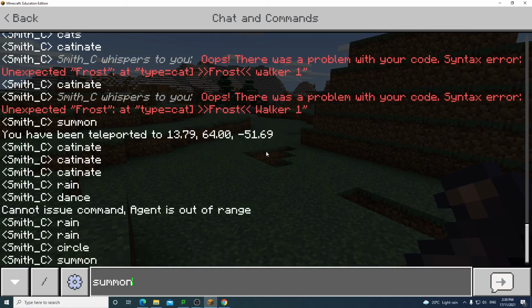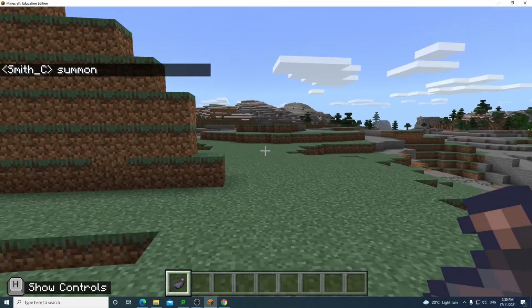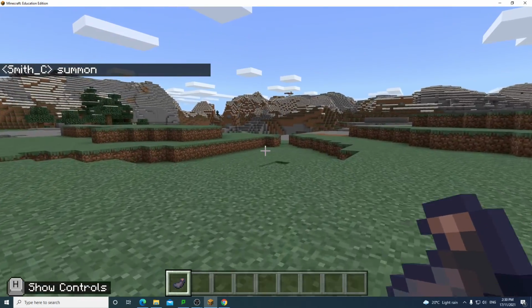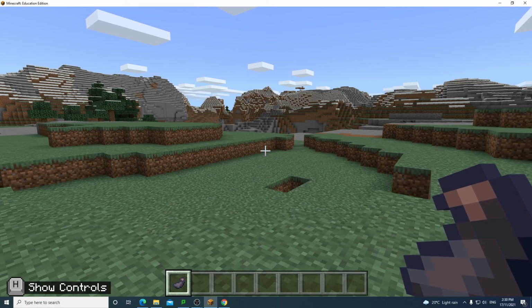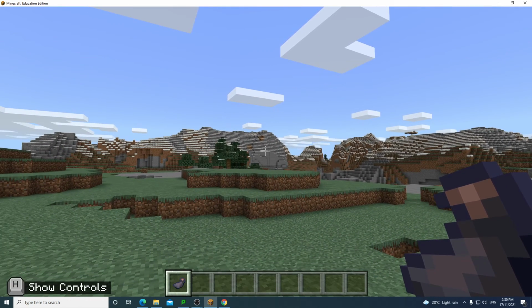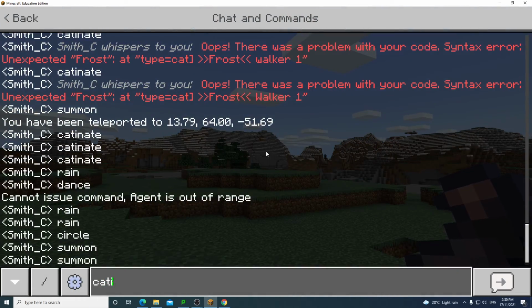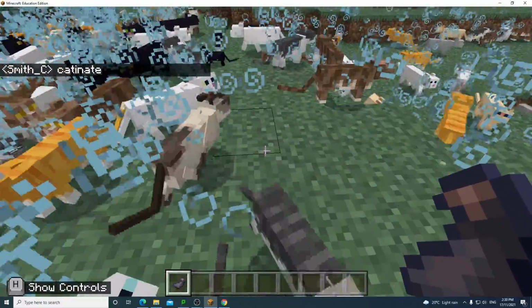It does work. I've come off to a fresh piece of grass over here to muck around, so that might be why. We'll be doing some more summoning in a second, so hopefully that'll work. It might not, because I've got a cat hell and a catenate. Now, I've got a bunch of cats elsewhere on this server, but I might have moved too far away from them. Let's just see what happens if I call them up. Catenate. Yep, there's all those cats.